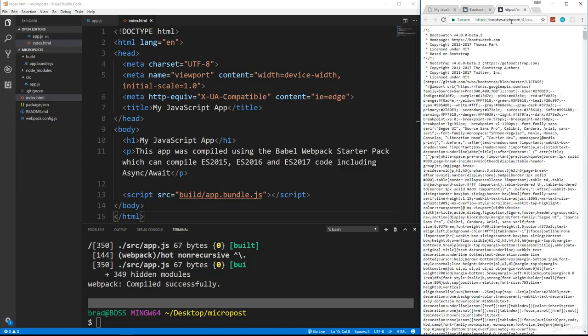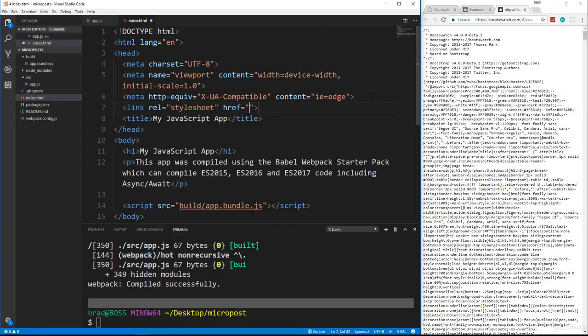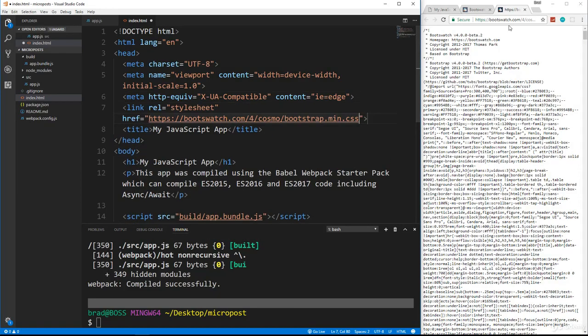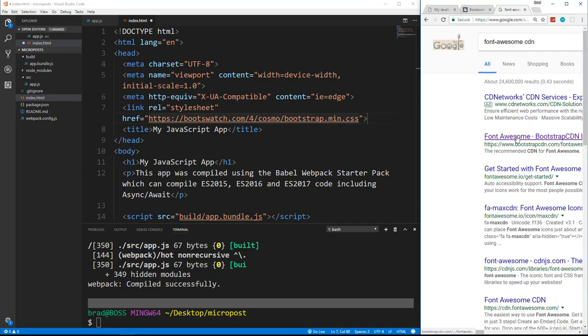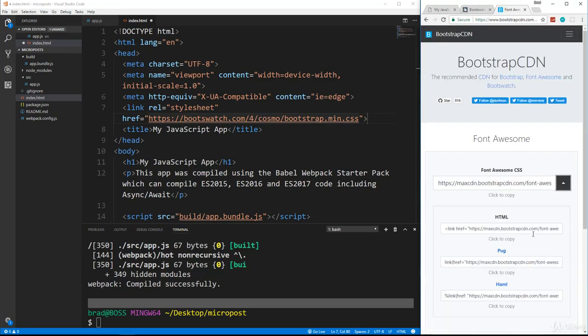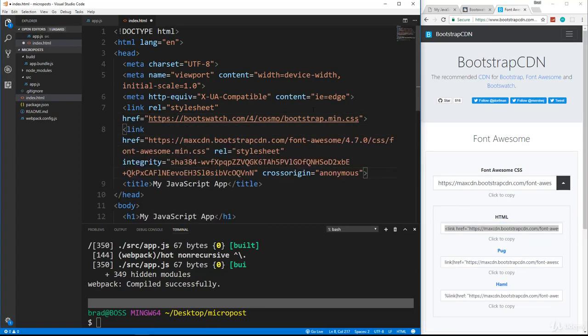If we click download, we can just grab this link, and let's go over to our index.html and add a link tag and put that in there. We're also going to need Font Awesome because I want to use a couple icons. So I'm going to search for Font Awesome CDN. First link here, and then we'll just grab this link tag and we'll put it right below the Bootstrap link.